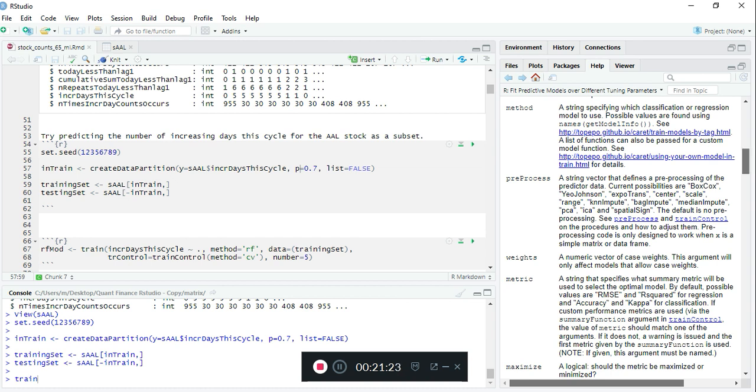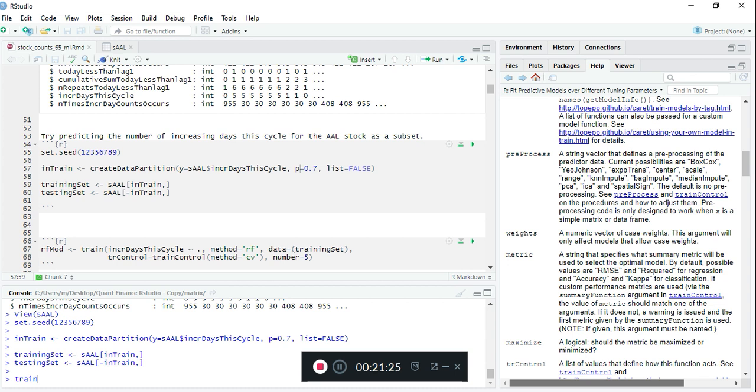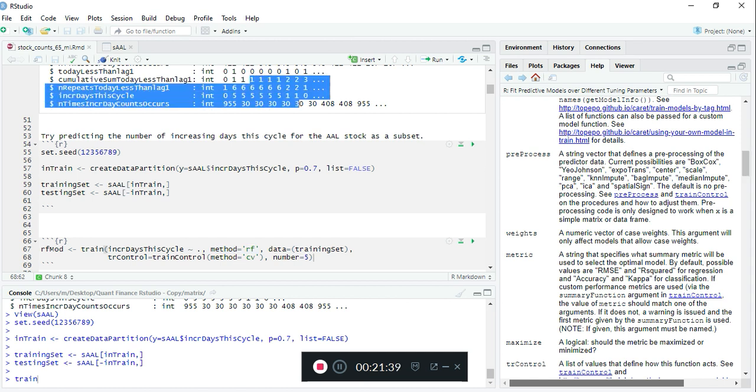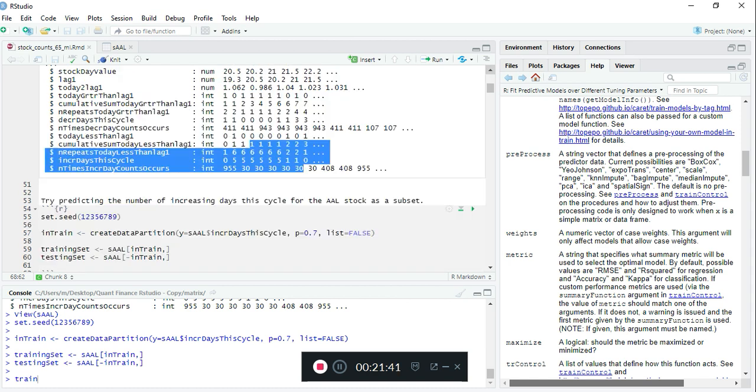So this will tell you a prediction accuracy for the results once you run the program. From there, you can tweak it by looking at the console, bringing up the package you use, train, going to the method, which we put here, random forest, and it's going to be using regression by default because they're numeric data that you're regressing these features on.